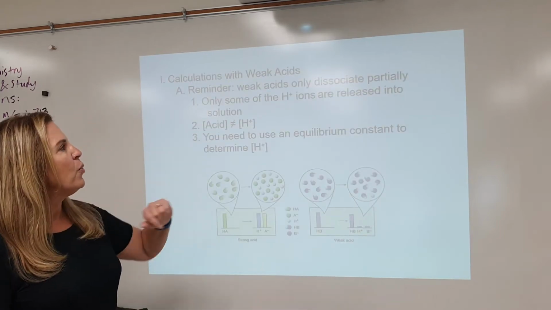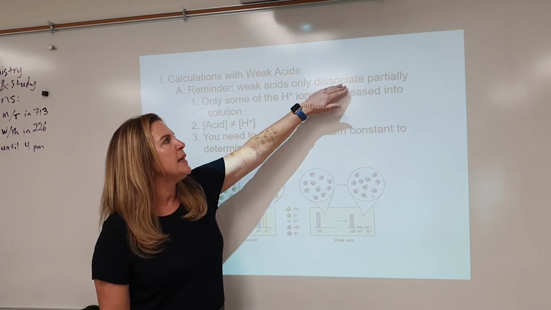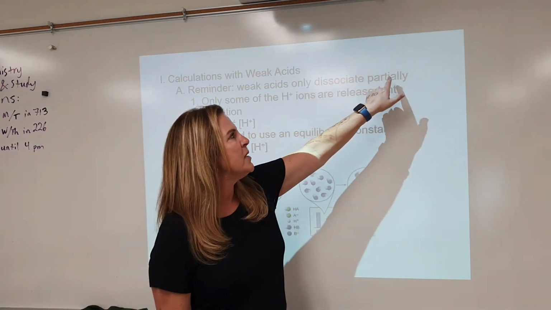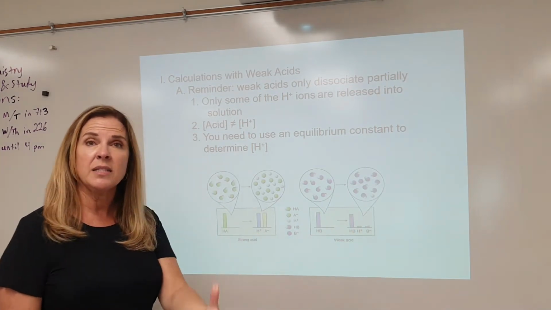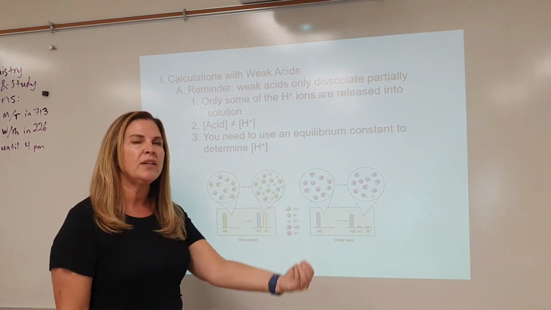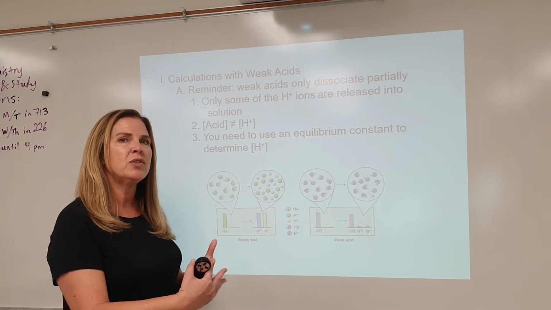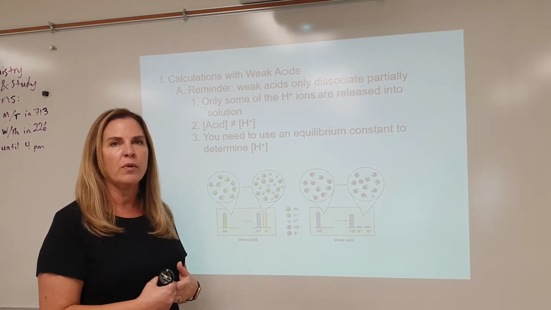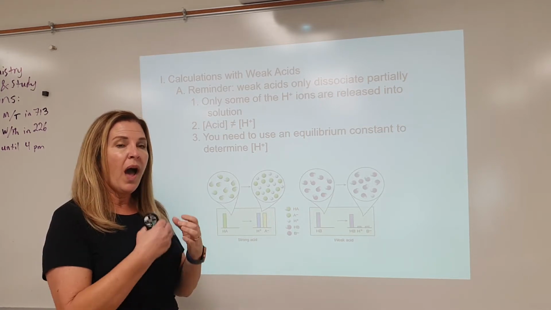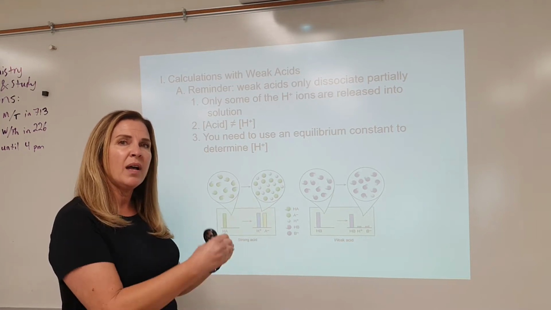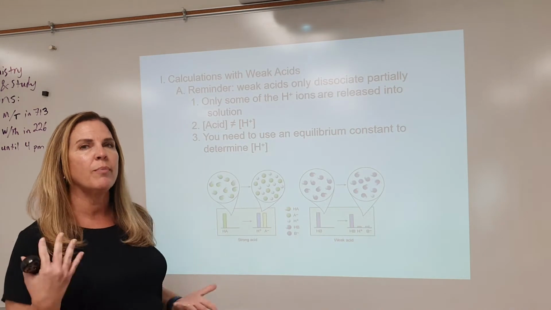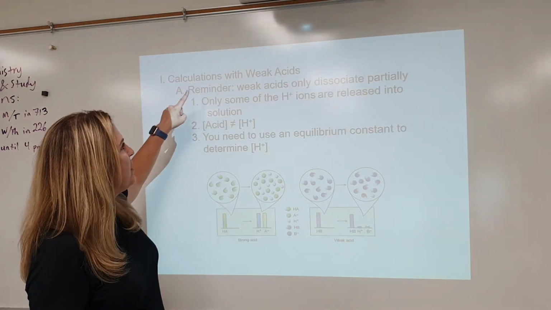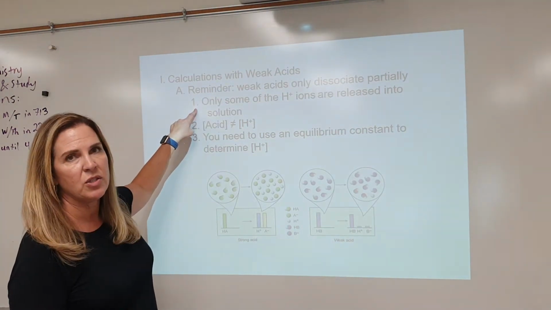All right, reminder, again, this is really important. Weak acids dissociate partially. That means when I take a weak acid like acetic acid, vinegar, and I put it into water, it will dissociate, but not 100%. So I don't really know at that point what the concentration of hydrogen is in that solution. So we have to do some things to figure that out. So only some of the hydrogen ions are released into solution.